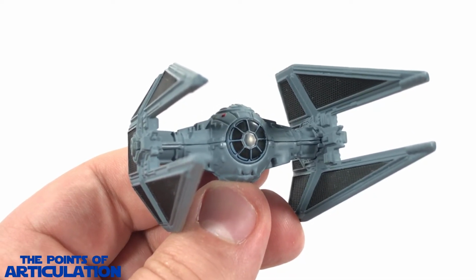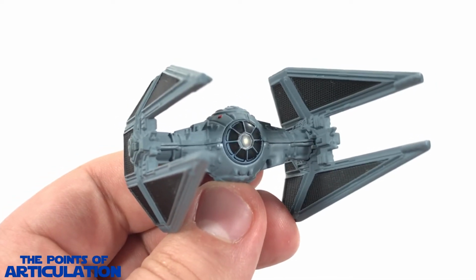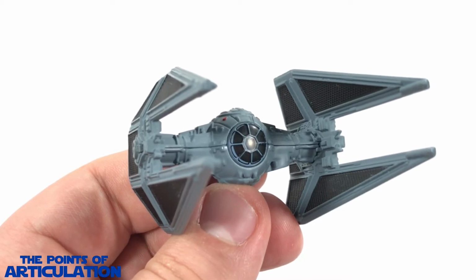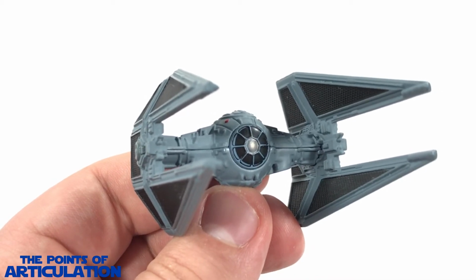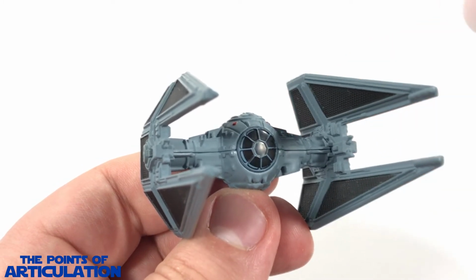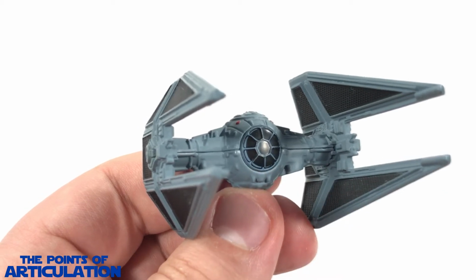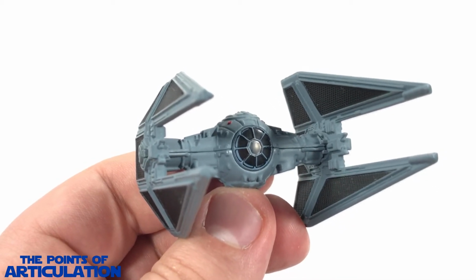I know I said I was going to go through it quickly, and I tried my best, but even though this is a tiny ship, it's filled with little details that most people don't even think to look at, especially the aft section of the wings and the detailing around the cockpit. Beautiful stuff. So now, let's take a look at the paint.